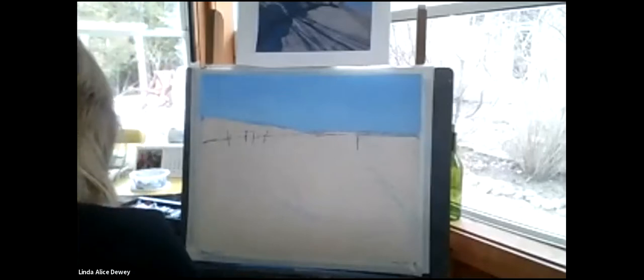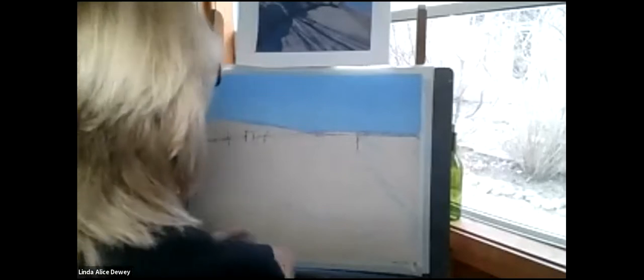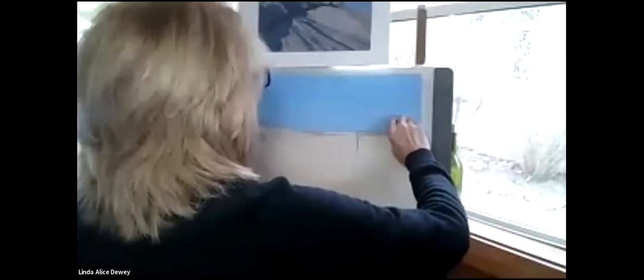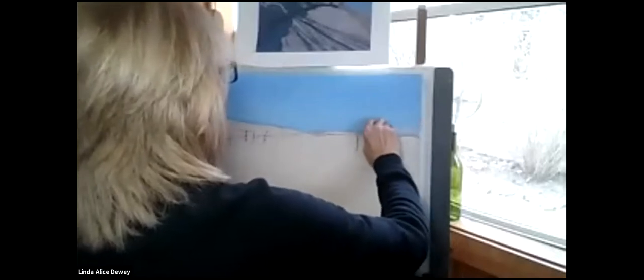If you have a lighter pink, you might want to go in with, I think I went in with a peach, because it's lighter. I'm going to go in with this peach, and this is still new pastels. Oh, look at that. Yep, that's what you want to do.